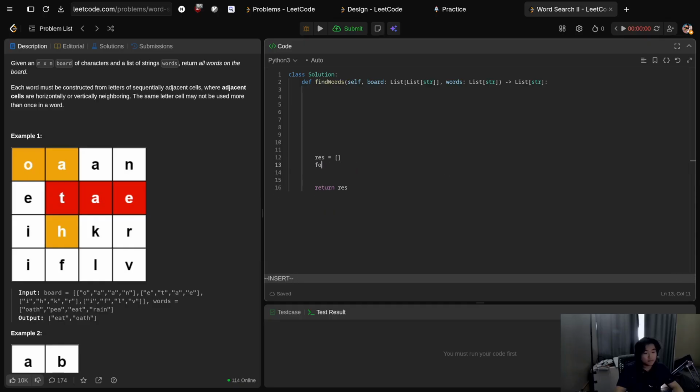For row in range of length of board, for col in range of length of board of 0, if board of row, col in try, yeah, then we'll do something.